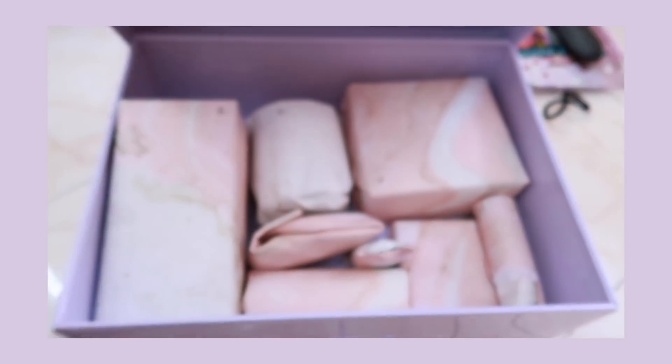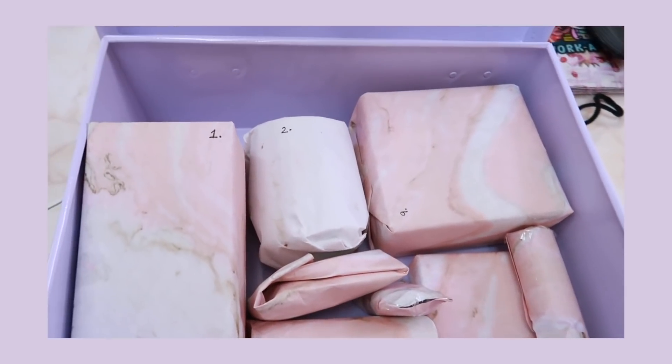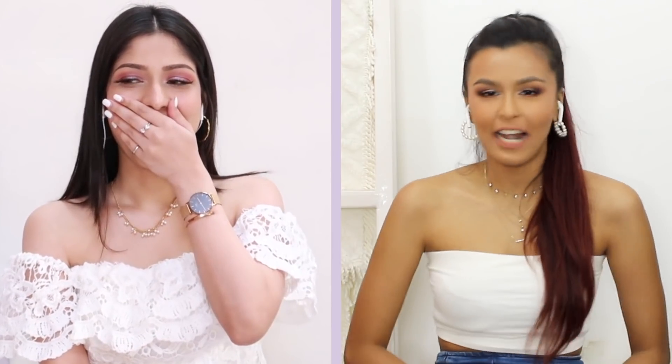So Mansi has sent me a big giant trunk by Simba Lifestyle. I am endorsing Simba Lifestyle — please go check Simba Lifestyle out. Inside it is very aesthetically packed with pink marble print paper and all. I was actually looking for purple print paper but then I found those tacky gifting papers, so I just used purple. Everything in this box is lavender, going with Mansi's addiction with lavender. I won't get credit for the price of the box itself, just everything inside.